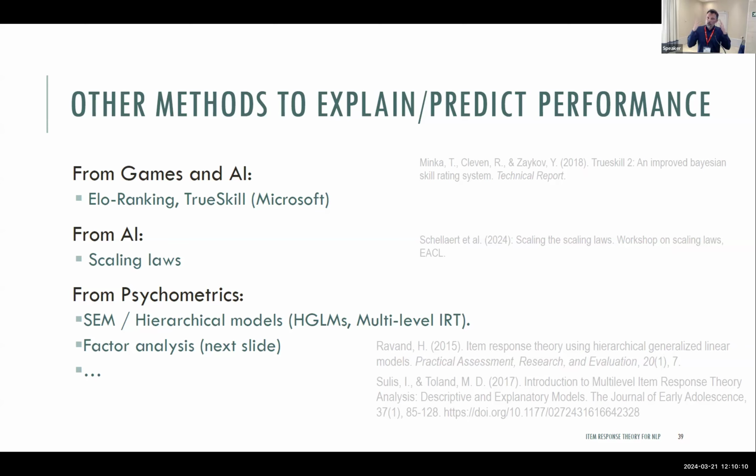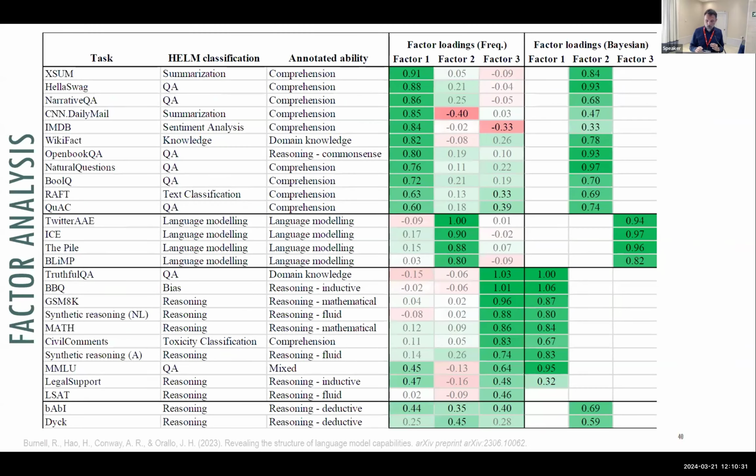So the typical thing when you think about psychometrics and the social sciences is structural equation modeling, is this the same or not? And of course, factor analysis. I'm not very pro factor analysis, but you can also try that. You have a population, because there's not such a thing as a population of, for instance, language models or something like that. But because I'm not very much into factor analysis, I did it myself before some other people could do it.